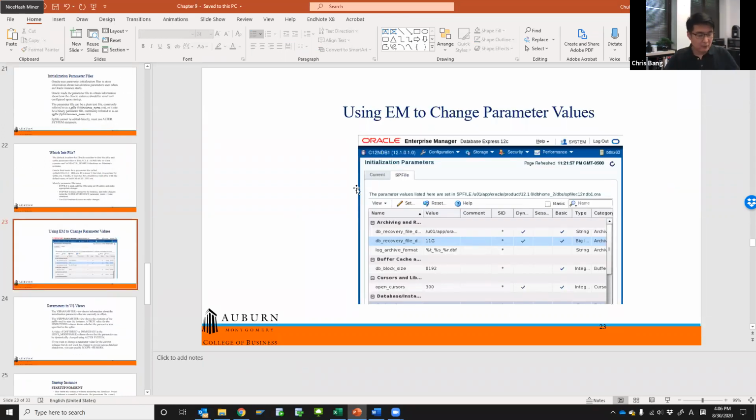So there are several ways to see current status and monitor performance of your database. First thing is using SQL Plus and running a select statement which joins multiple system performance views whose titles start with V dollar. In that case, you need to know what views suit your purpose. Otherwise, you can go to EM.